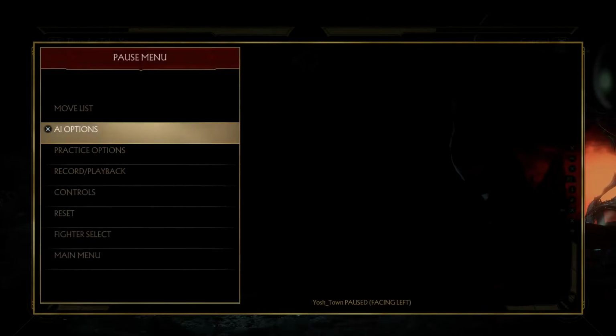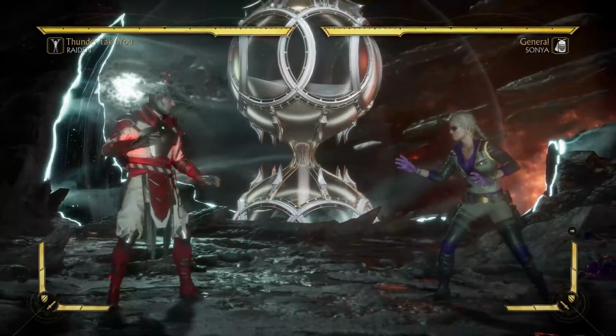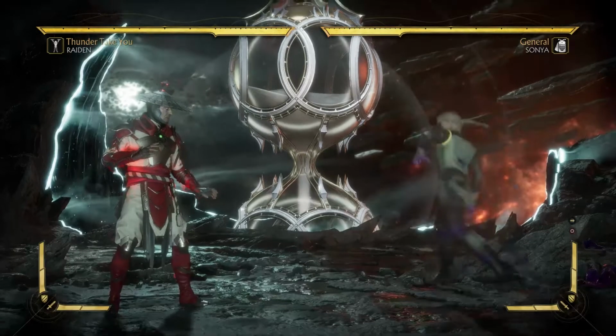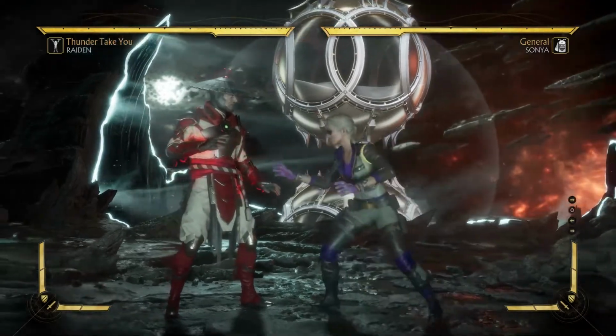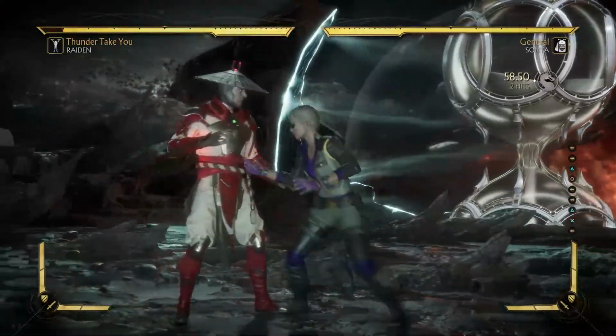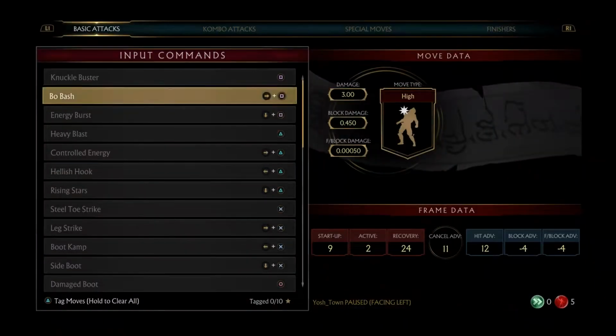Let me go back to custom, and I guess we can switch it back. You know what? Let's actually show you an example of Sonya's gap. I think the recording is off. Yeah, I think it's her back 2 3. I believe that one has a gap. I think I tested that one out. We're actually going to see right now when we do it.